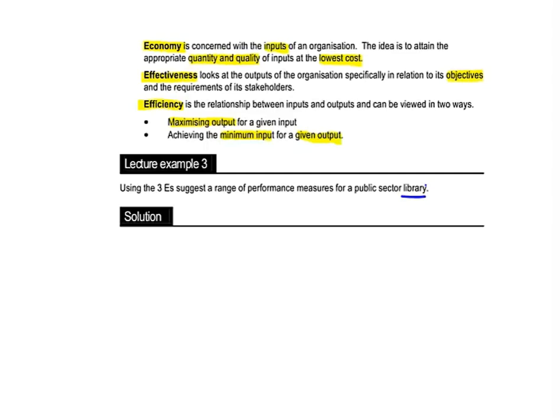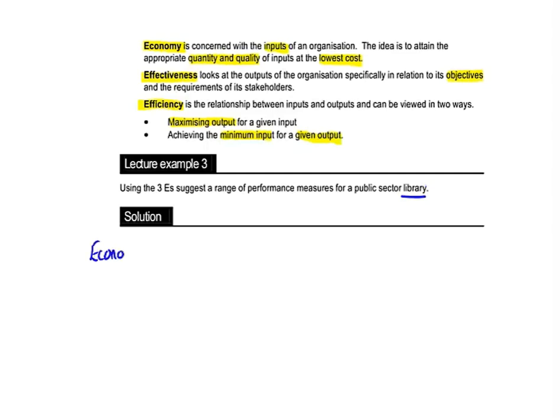I think that the objectives of the library are really quite varied and quite difficult to pinpoint. It's not just to do with getting people to take as many books as possible. We want them to take books that they're going to actually enjoy and read, and to enjoy their time reading. All of those objectives, though, can sound quite wishy-washy, so we need some firmer targets to see whether or not the library has been effective.